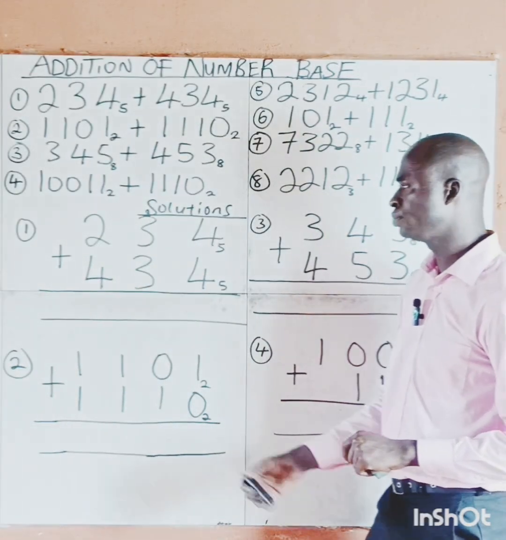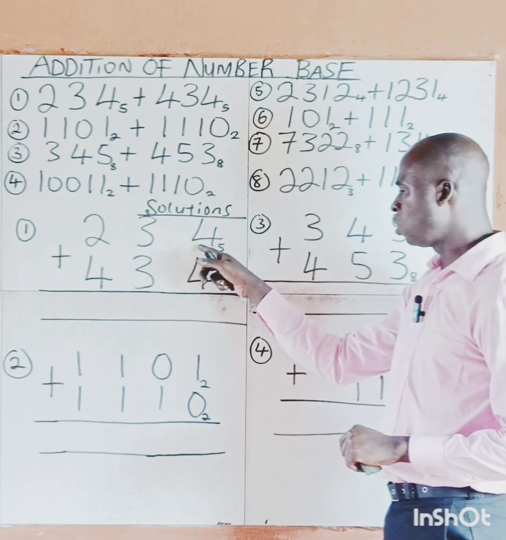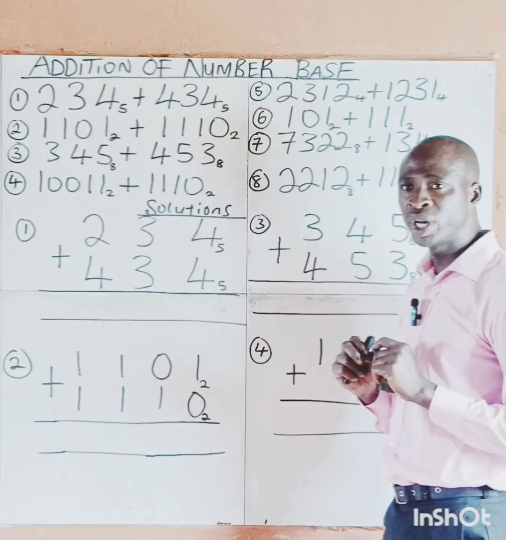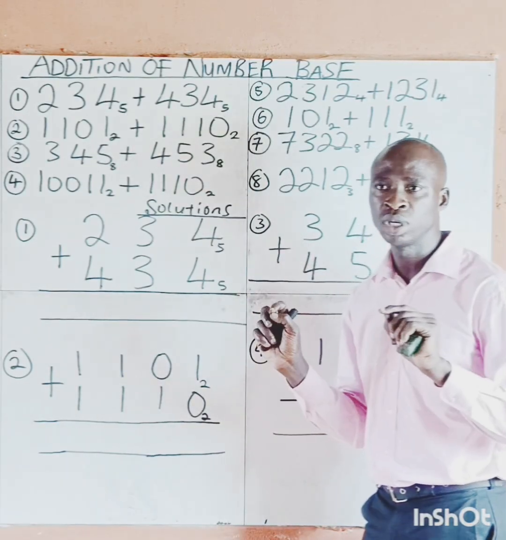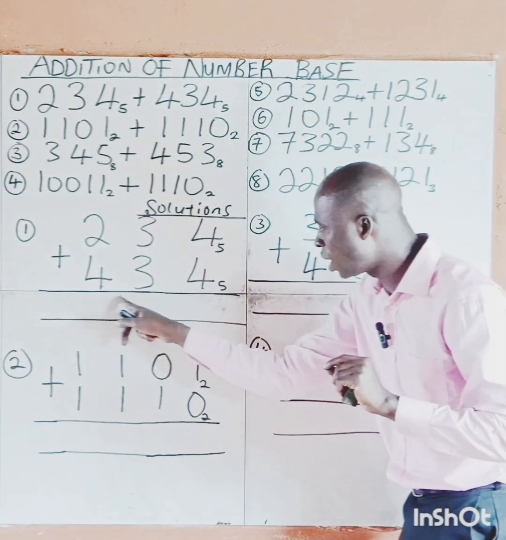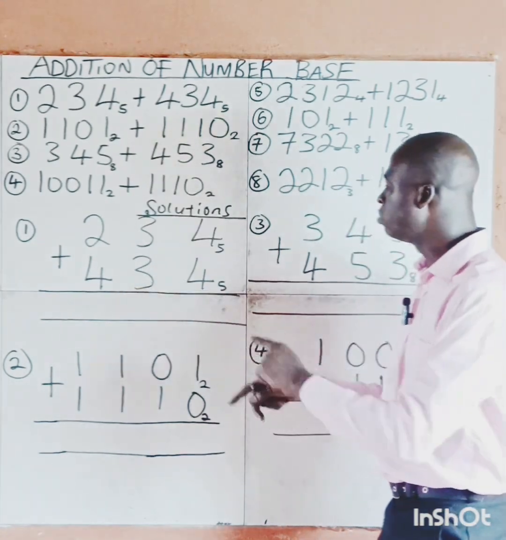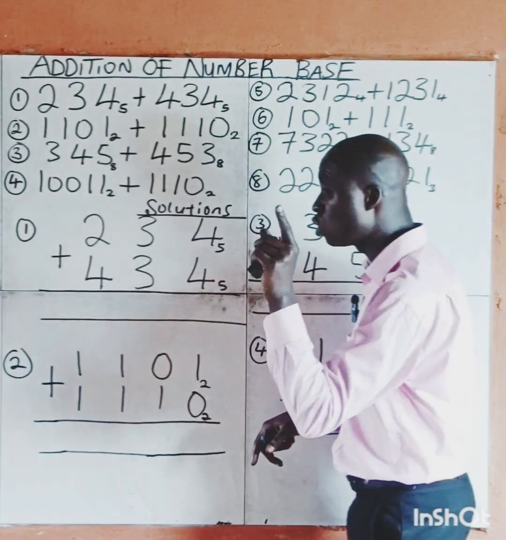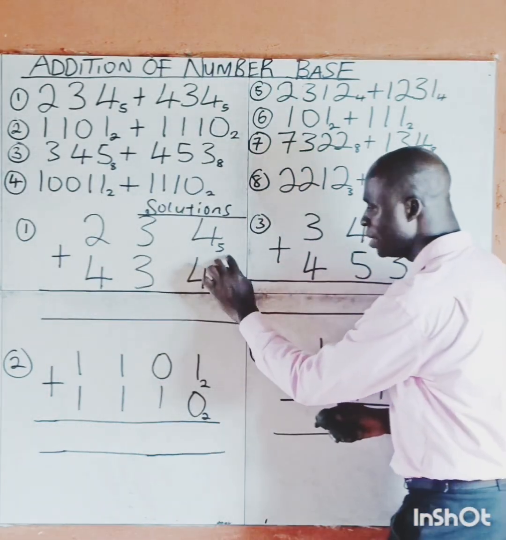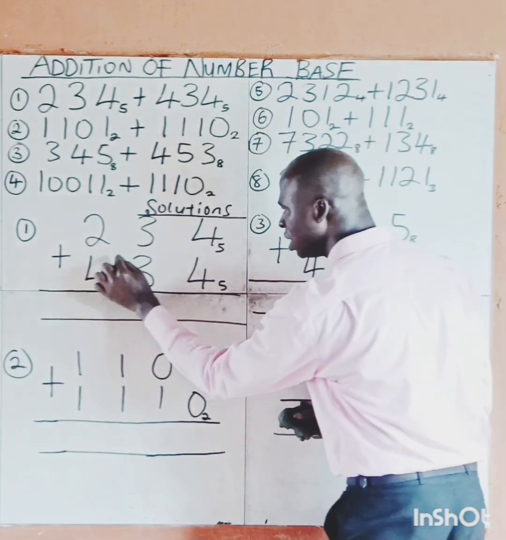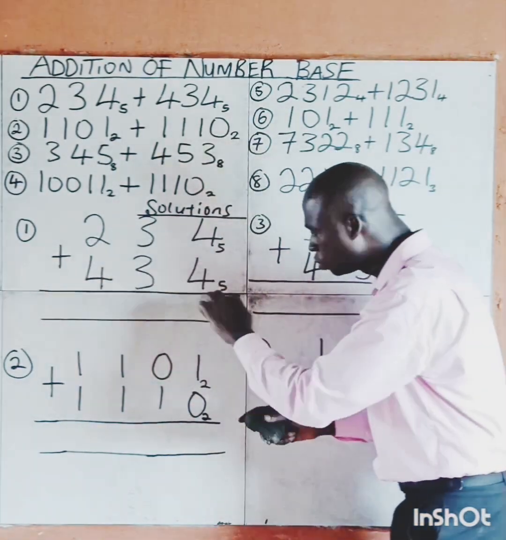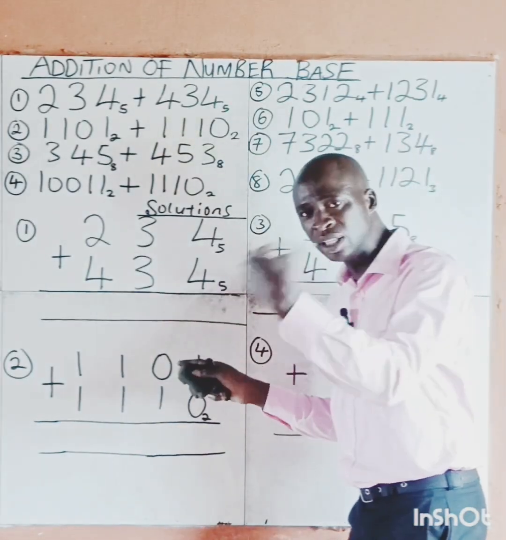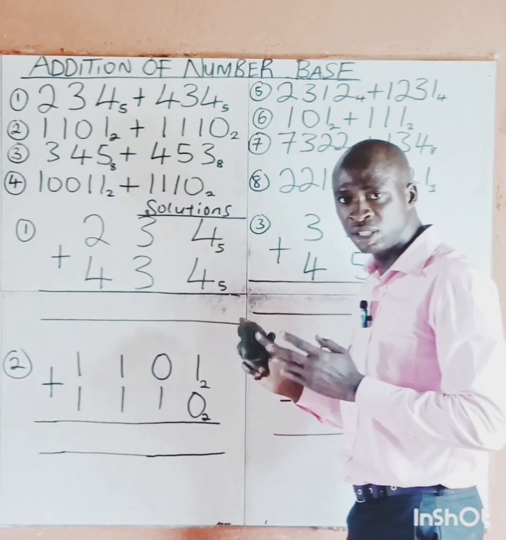Now we'll go to the first one. The question says 4 plus 4. We are starting here. Now 4 plus 4 will give us 8. Mind you, whenever you are doing any question in number base, any question at all, any answer or any integer you are going to have, be it the question or the integers, it must not be bigger than your base, and it must not be up to your base. If you observe now, you can see our base is 5, but each digit we are having here, 2, 3, 4, 4, 3, 4, none is up to this 5. So therefore, whenever it is up to this 5, you will divide it using the 5 and cut it down and take your remainder and then move on.